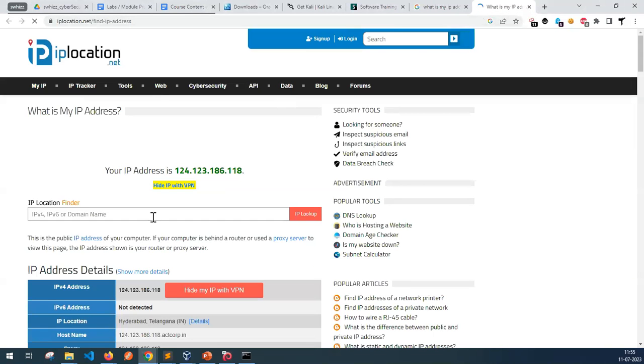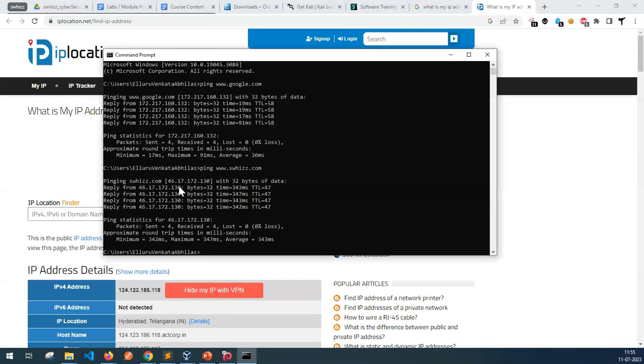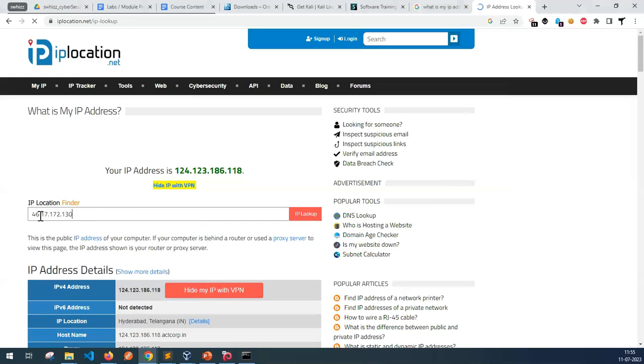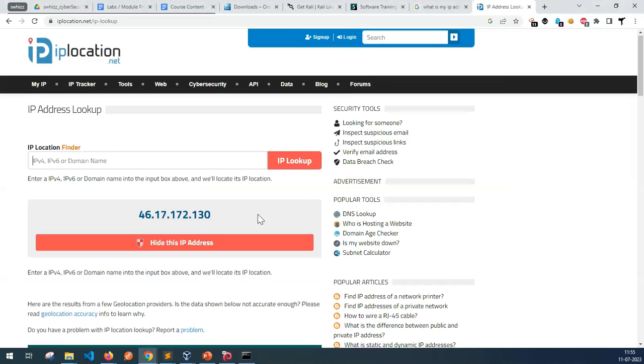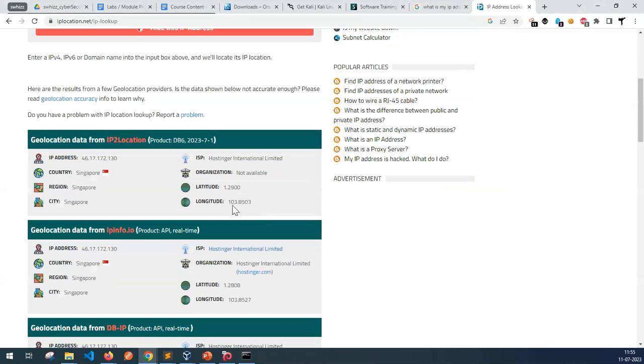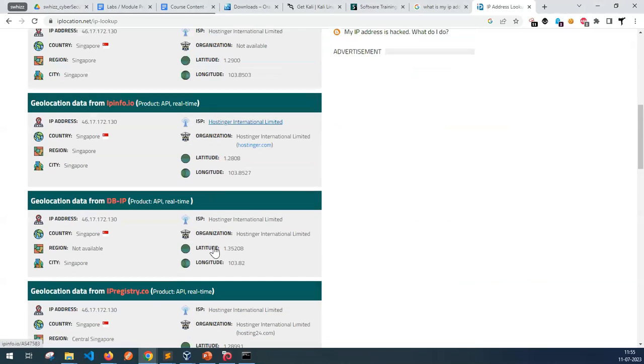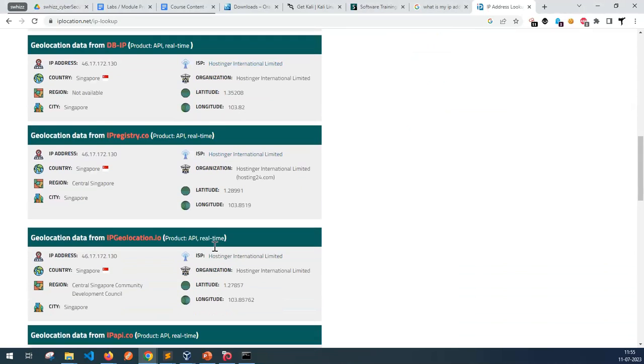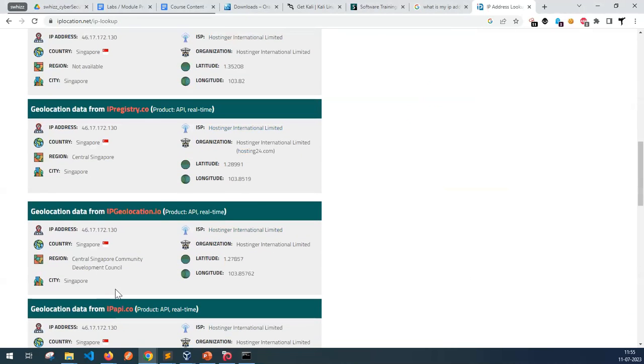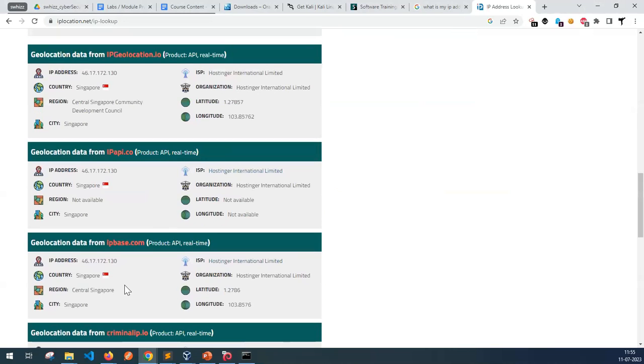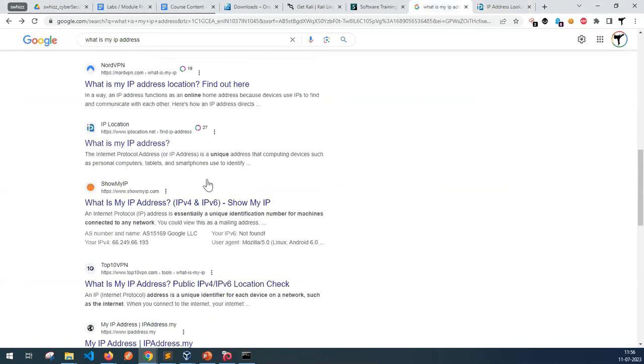Now, let's give the IP address of Swhizz Technologies. Sorry, my bad, what was the IP address here? Okay, I'm going to click on the IP link. So it says Singapore. ISP is the same. What details are there? Any other interesting details we're able to find here? No, nothing. It gives the same results.